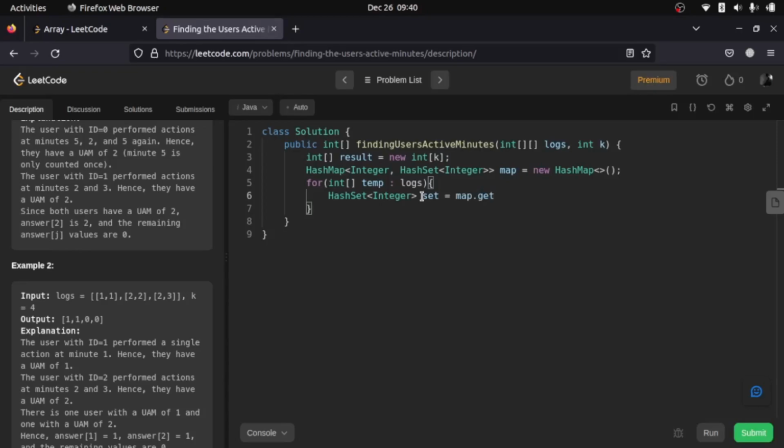But this will not be a simple get. We have another method, getOrDefault, because we are not sure whether we have any value yet or not. If we have our value, then we'll get it, otherwise we'll create a new hash set.